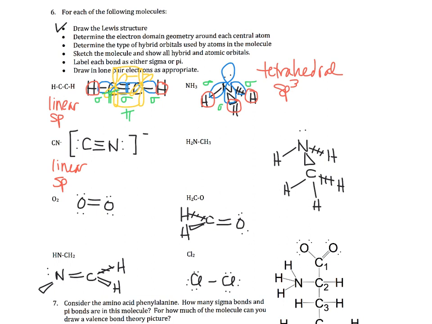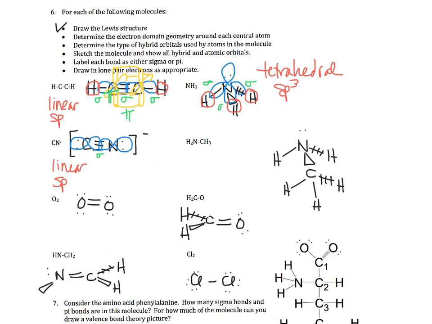If we draw the sp hybrid orbitals on the carbon, one will go here, the other will point out away from the bond. The nitrogen will have an sp here and another sp here. And notice that we have just drawn a sigma bond because the sp of carbon is overlapping with one of the sps on nitrogen. The other sps, this sp houses a lone pair, this sp houses a lone pair.